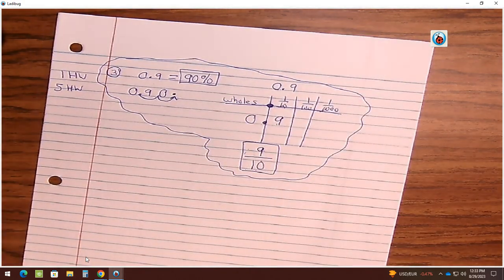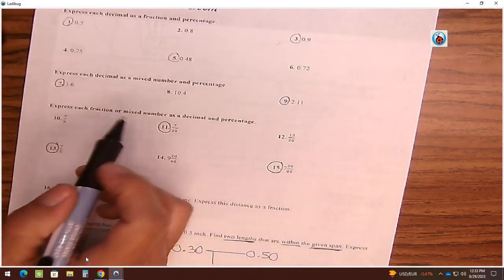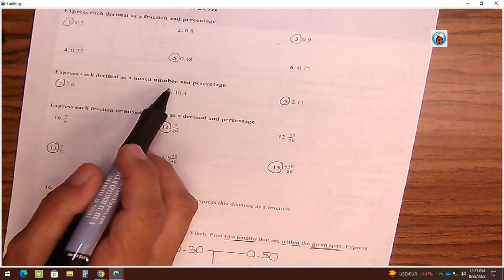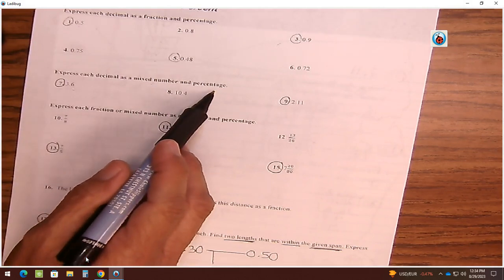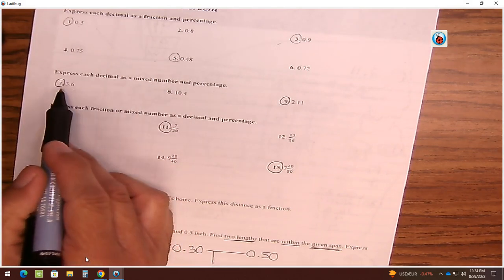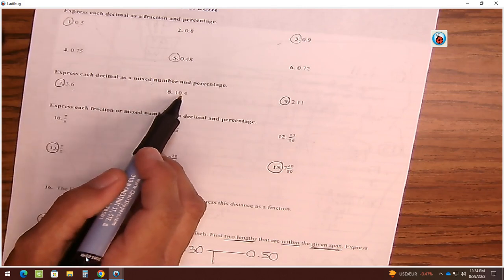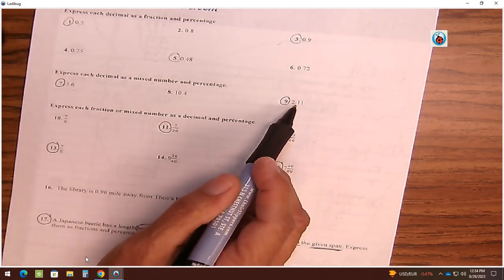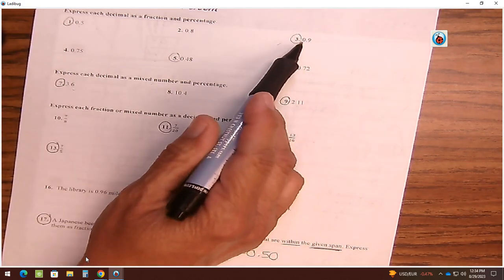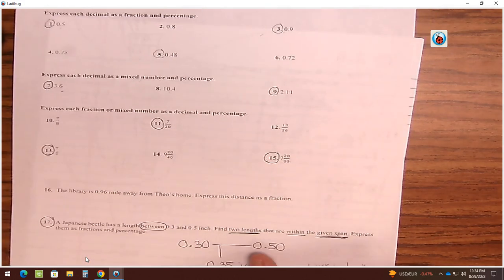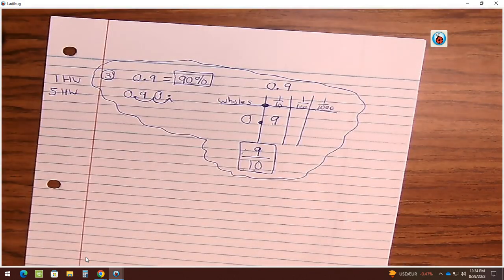And the next one is decimals to mixed number and percentage. Now, why is it a mixed number? Because you notice that these two have whole numbers. We have 3 wholes, 10 wholes, 2 wholes. These on the top were no wholes, 0, 0, 0, 0. So let's see what happens when there are wholes. Same thing. So I'll do number 9 for you.